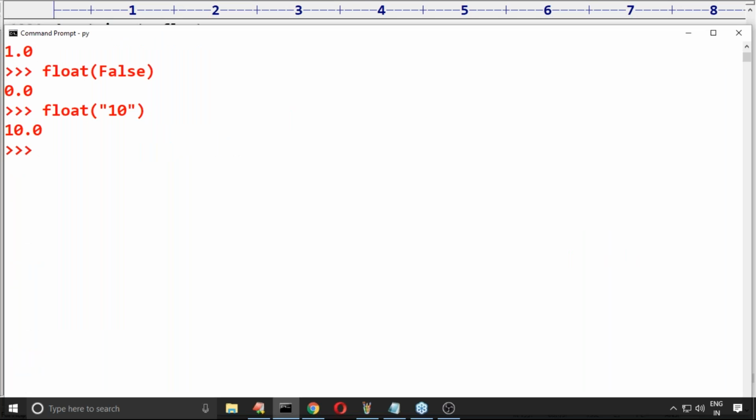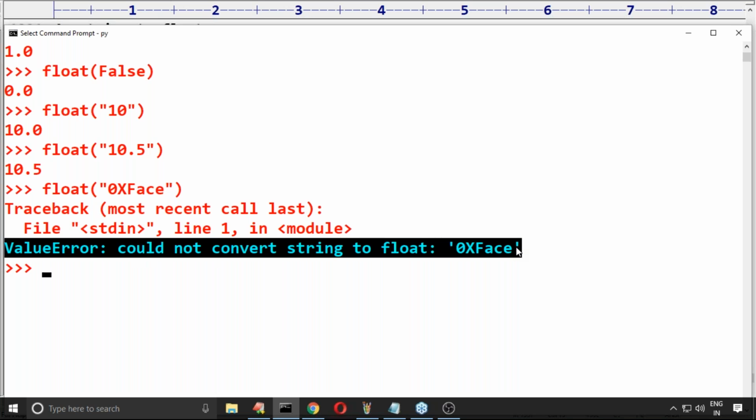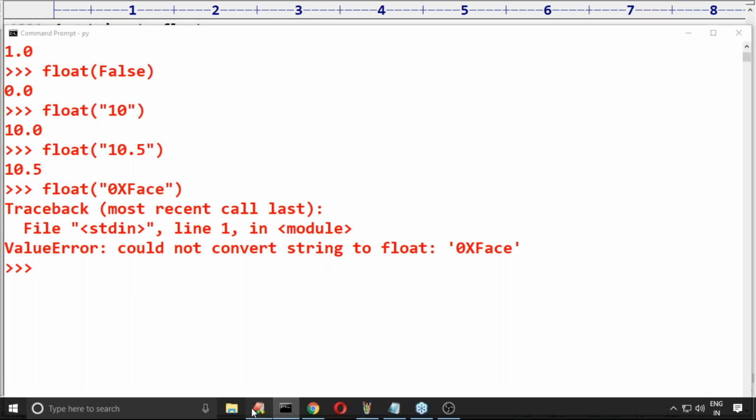Float of "10.0", float of "10.5", yes, 10.5. Float of "0x face", I'm taking, and immediately we get a ValueError: could not convert string to float.